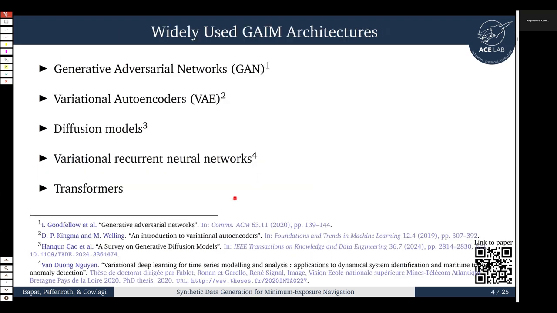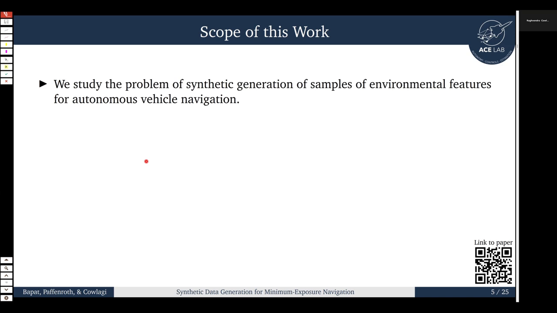So a search of the literature, not exhaustive on this slide at least, reveals a lot of standard models that are used to construct these GAN architectures. For example, generative adversarial networks, usually for image processing, also diffusion models, variational autoencoders. The transformer architecture is what underlies the ChatGPT or GPT architecture, and so on and so forth. So like I said, this is not meant to be an exhaustive list. I'm just bringing this up to introduce the concepts. But in this talk, we'll focus on two of these models, and I'll talk about them in a little bit more detail later. So the scope of this work is fairly limited.